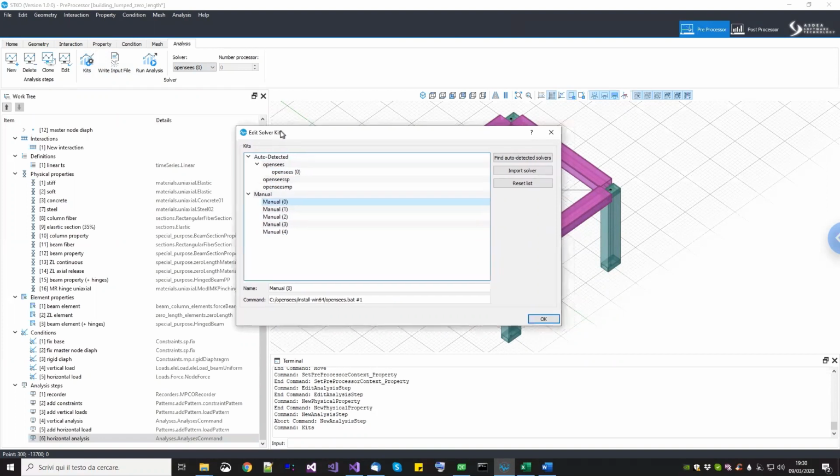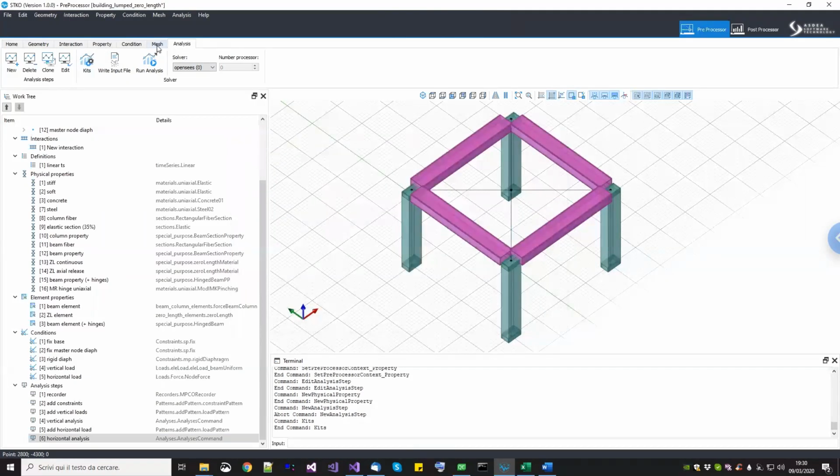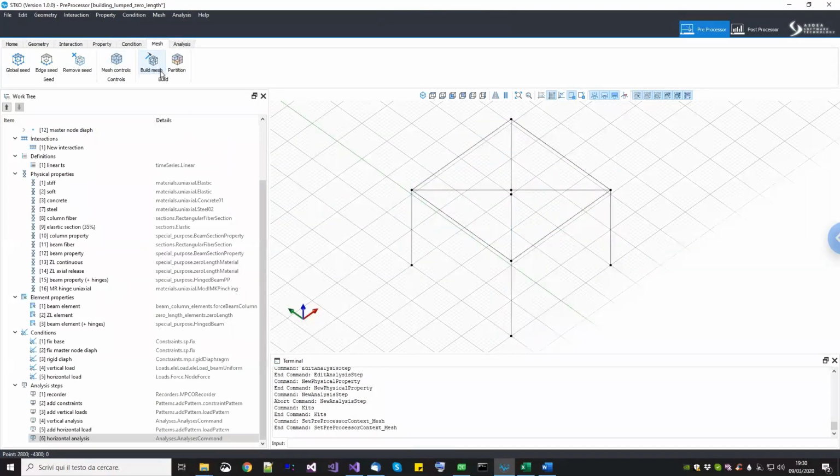Probably I will do a webinar on this, but basically you can have either OpenSeesSP, like in this case. In OpenSeesSP, you do a model like I did now, and you just choose the number of processors here. If instead you want to do parametric analysis or use OpenSeesMP, you need OpenSeesMP, and you need to create a partition inside the mesh if your model is very large. So yes, you can use STKO with multiple processors, but at the moment you need to have your own parallel version of OpenSees because we are going to distribute it in the next months. We need to fix some things about the licensing.